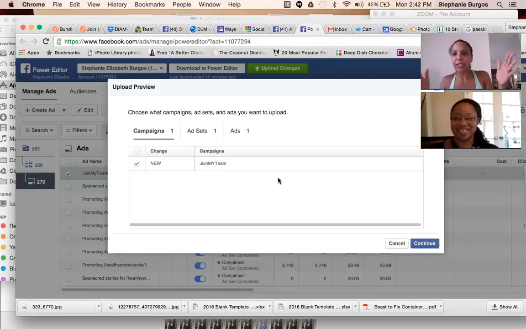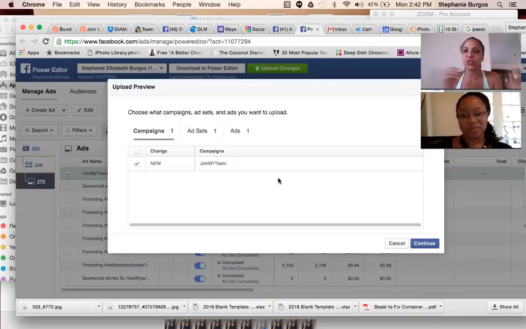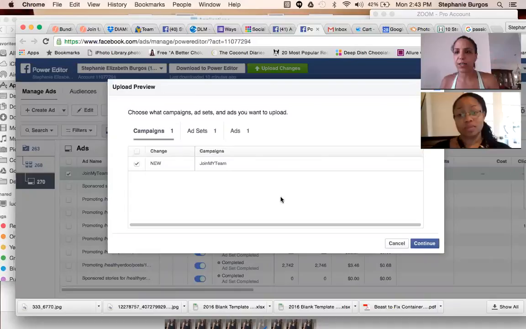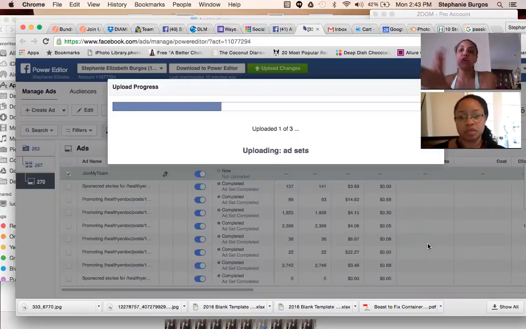It makes no sense. But I've been doing this enough to know that there are certain words or things. Mind you, I may still get it denied, but at least now I've taken out that word. It doesn't like it. What Facebook has probably done is have certain trigger words that it recognizes as, this is not going to get approved. So then you press continue and it uploads. Once it uploads, it goes to Facebook, and then you're waiting for it to be approved and it's in review.